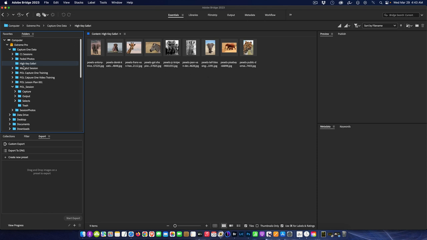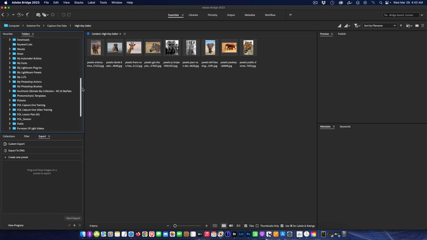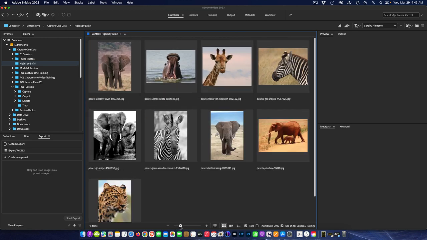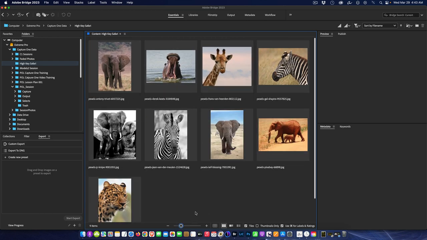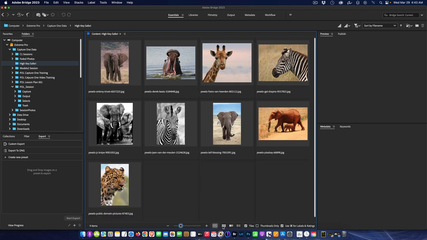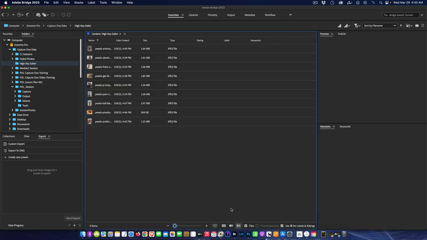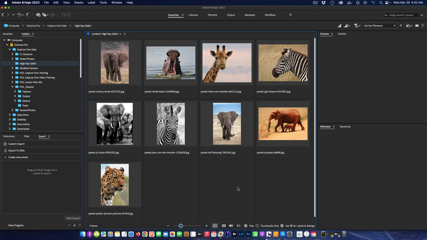And it displays your files, no matter which folders you go into. The left pane here is your folders, and you can select just anywhere on your hard drive, and it'll pull up the photos there. Here I have a folder selected called Safari Photos, and I can come down to the bottom and increase or decrease the size of the thumbnails, just like we could in Lightroom. Okay, and we have the ability to have them look in a grid, have them look as a thumbnail, or even in list view, whichever way you prefer to work. Very, very similar to Lightroom.